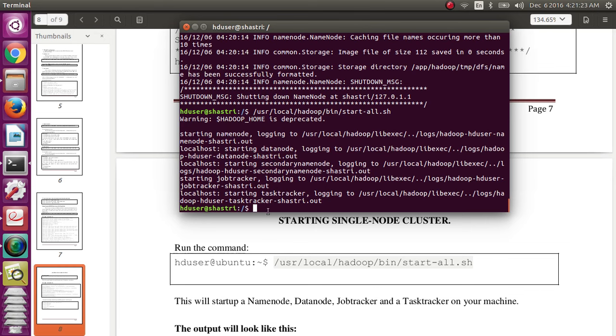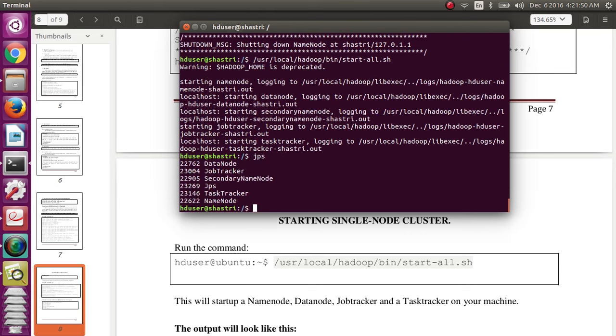Now check whether the data node, name node, job tracker, task tracker, and secondary name node are running or not. That can be done with the command JPS. JPS is the Java Virtual Machine Process Status tool. It lists all Java related processes running in the system, either in the background or foreground.